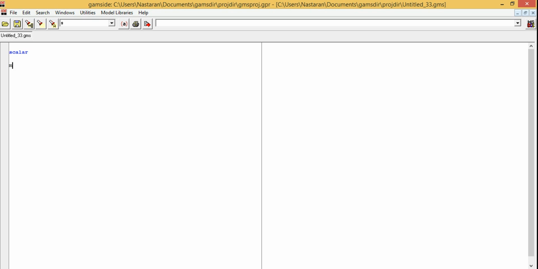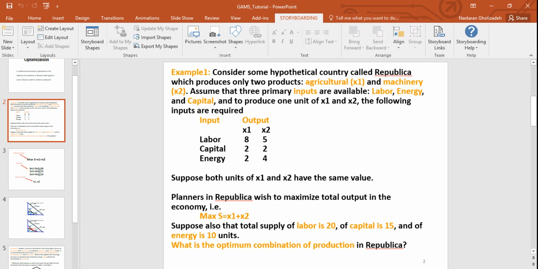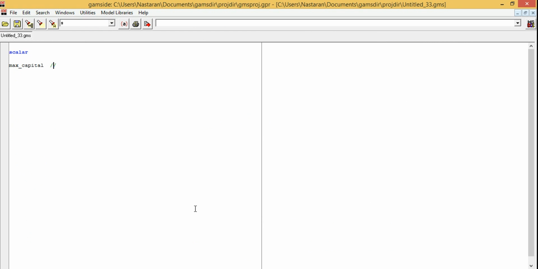So first write the name max capital, and then write its value inside two backslashes. What was the maximum value? 15. Same for the others.